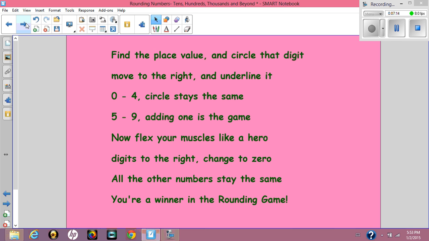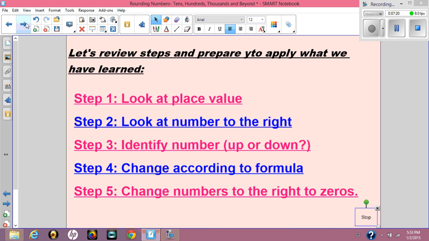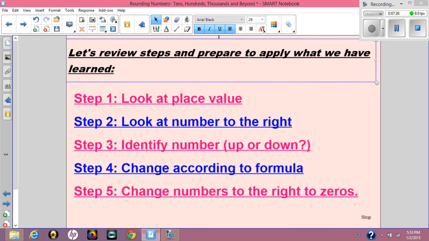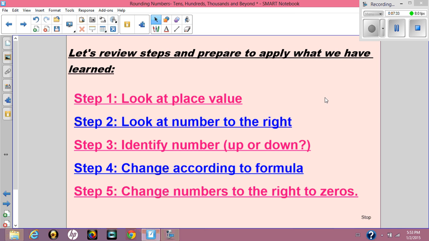All the other numbers stay the same. Now you're a winner in the rounding game. So let's just review the steps and prepare to apply what we have learned.